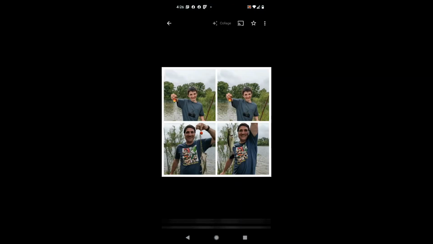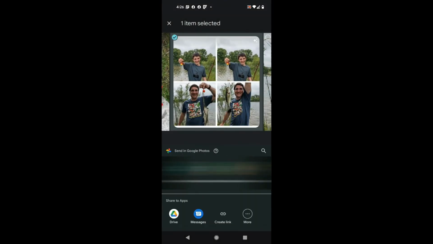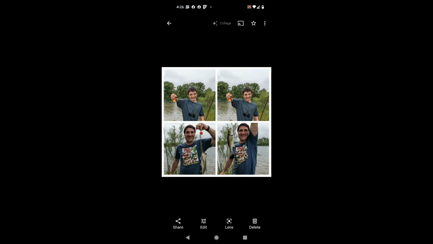and it's going to automatically create that collage of those pictures, which then again, I can go down to the share button in the bottom left portion of my screen. I can either send that directly to somebody or share it to the different apps that are available. If I click more, that gives me options to go out to social media as well. So one more time, I'm going to X out of this and back up.